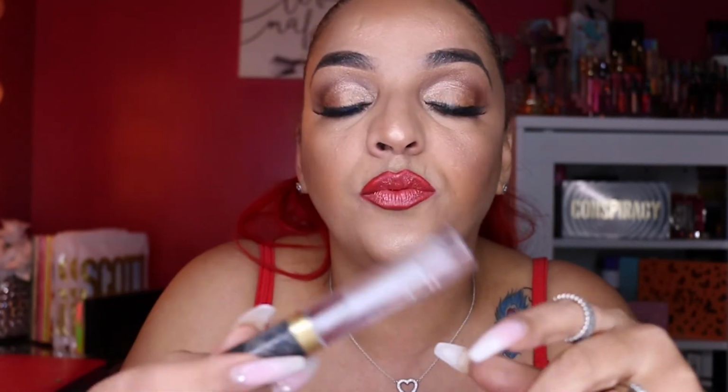It's clear. I mean, for everyday use, just to run around, do whatever. You're not wearing any makeup. You wanted to have the whole no makeup look, but you just want a little shine on the lips, so you don't have crusty looking lips. Then this is what you would use. But I wouldn't recommend you put it on top of the lip color.